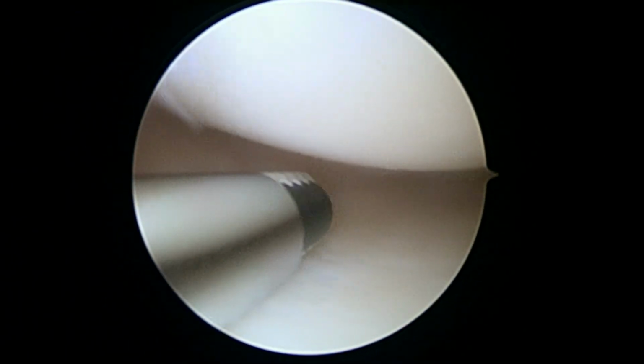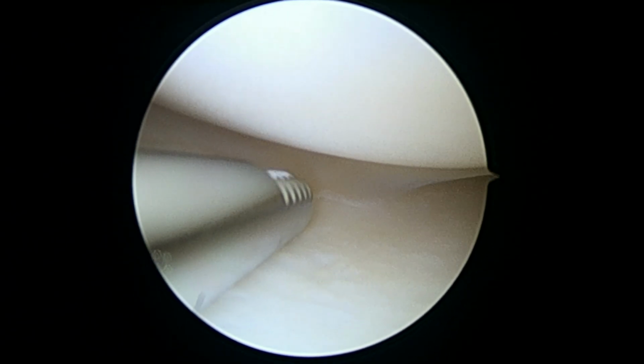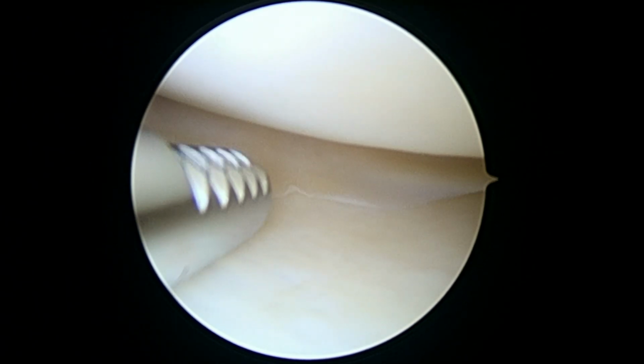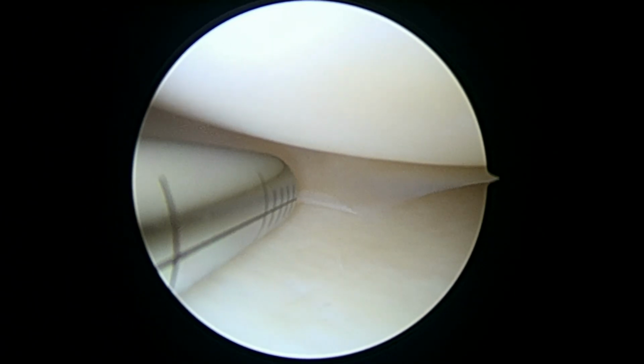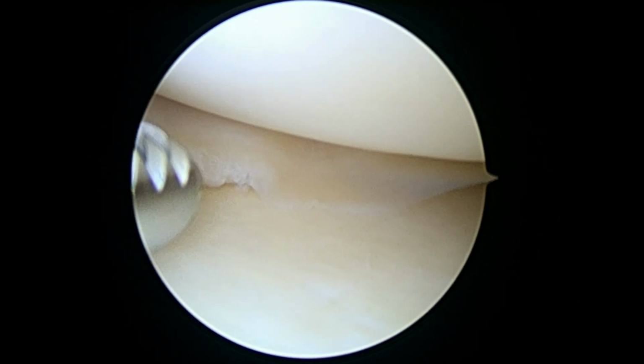Meniscus looks like it's in good shape. The cartilage above looks good. Maybe some minimal fraying right in here. But as you can see, pretty easily handled with our shaver. Don't even need a pair of scissors for that. And now we'll go off on the video and show you some more in just a minute.